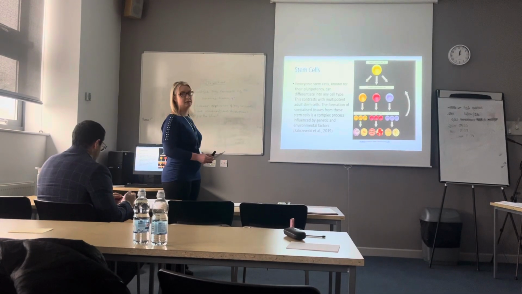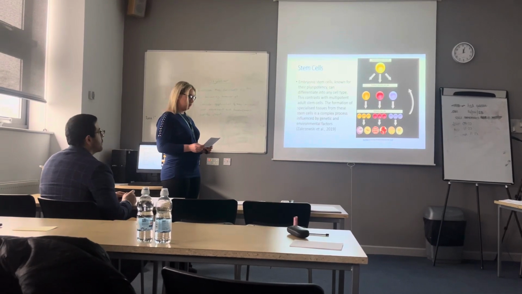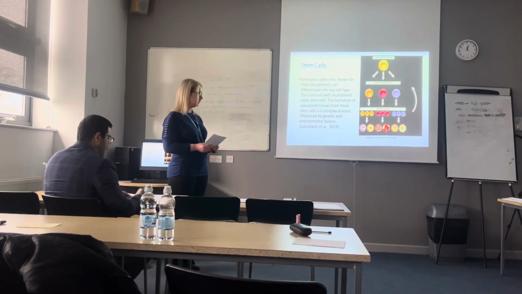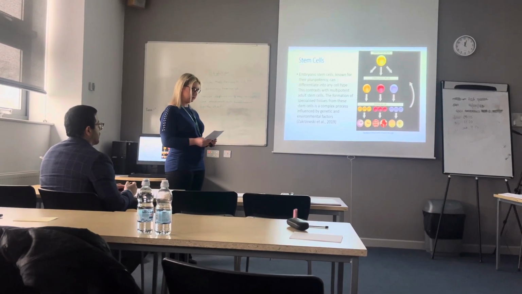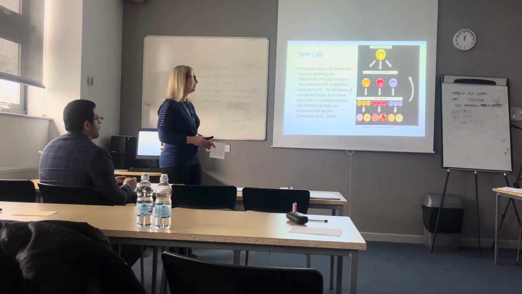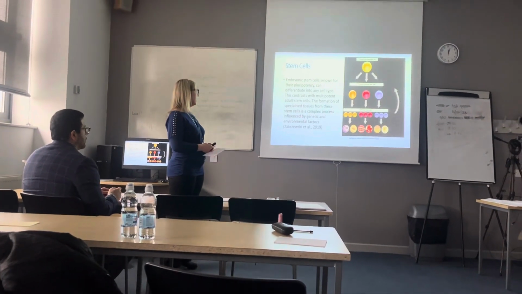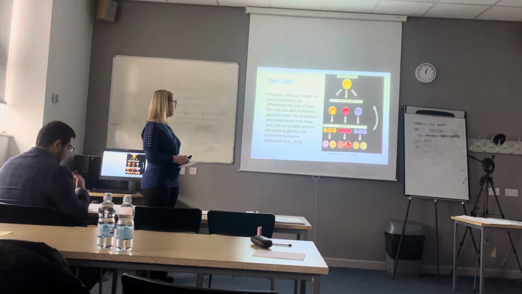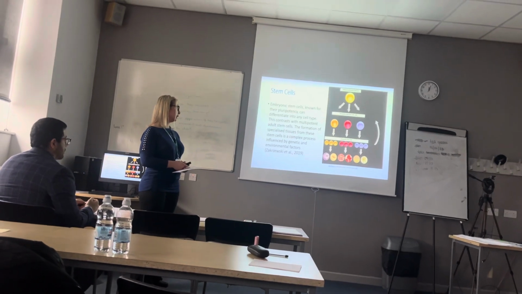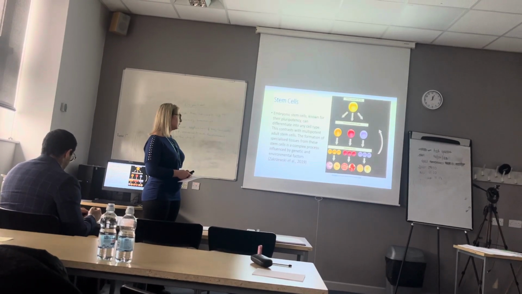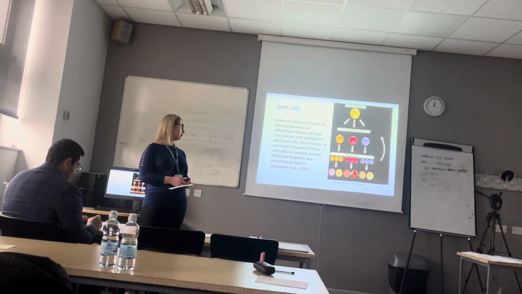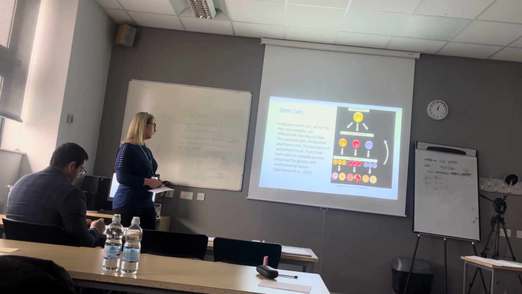Next topic is stem cells. There are two types of embryonic stem cells, totipotent and pluripotent. Adult stem cells are multipotent, oligopotent and unipotent. Embryonic stem cells, known for their pluripotency, can differentiate into any cell type. This contrasts with multipotent adult stem cells. The formation of specialised tissues from these stem cells is a complex process influenced by genetic and environmental factors.